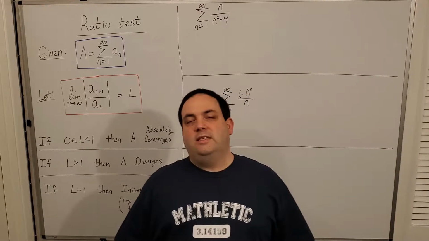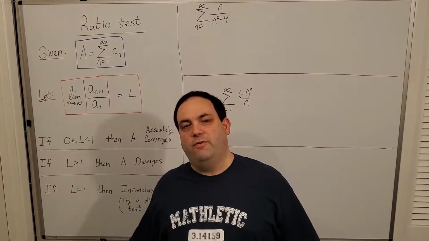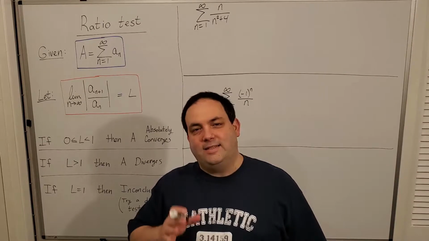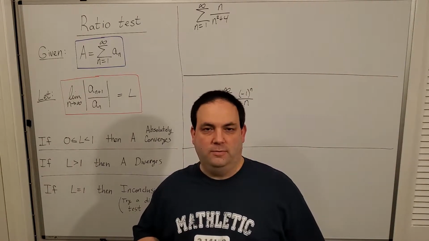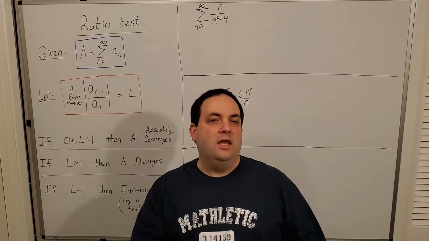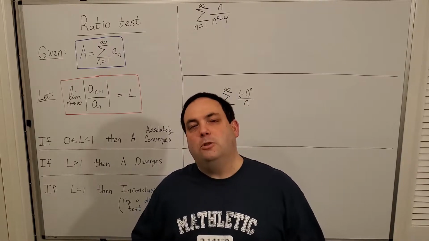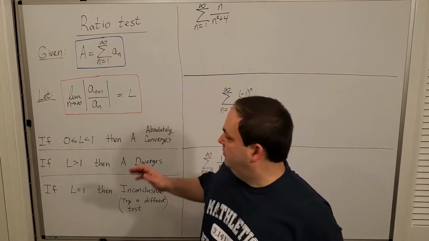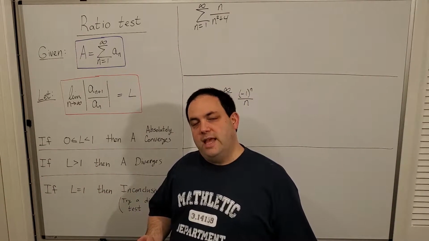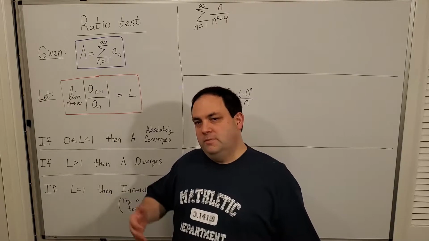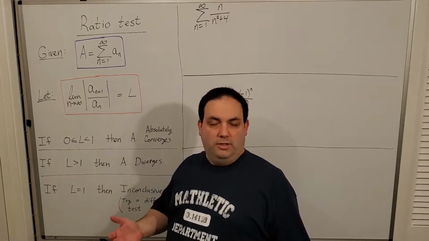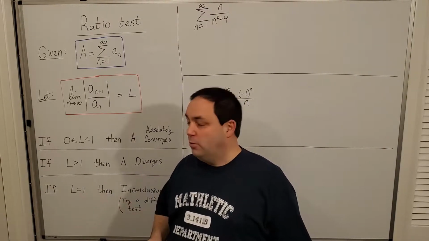It's also a little bit different than some of the other tests that we've done so far in that not only is it a test for any kind of series, but it tests for absolute convergence. Just like the next test that we're going to talk about in this lecture, the root test, it also checks for absolute convergence. That is a good thing about this test, but of course, if you're running into a series that's conditionally convergent, then it will probably fail the test. Not necessarily show divergence, just fail the test, where you need another one.